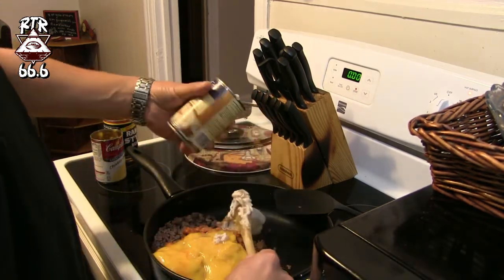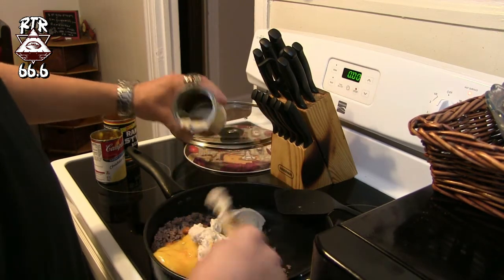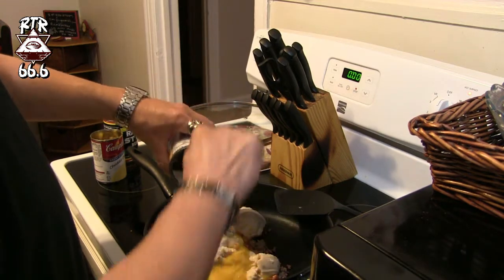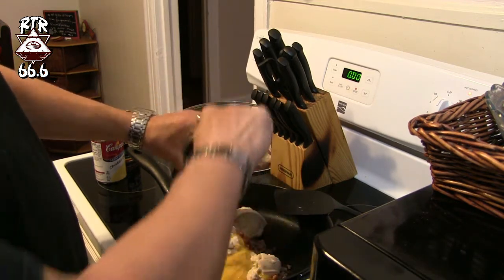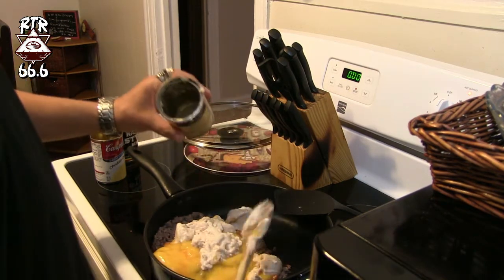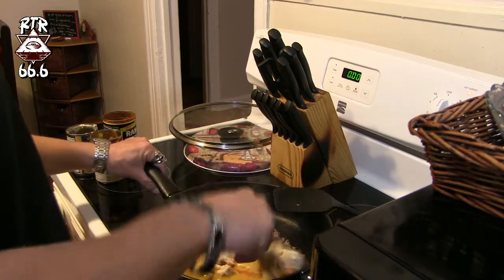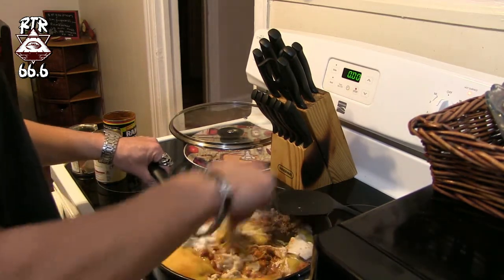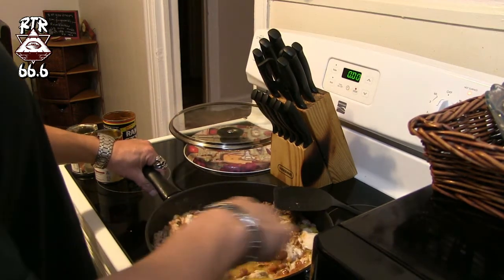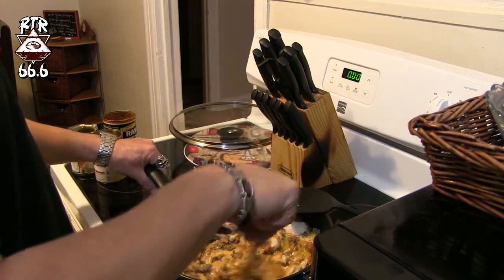Now we're going to add our cream of mushroom soup. Booyah. I say that like I just accomplished something. So this is really good stuff. It is real good, believe it or not. It's fast, it's easy. I know what people think. When I told people this before, they looked at me like, oh, you are sick, what the hell is wrong with you? But trust me when I tell you, it's really good. Once you mix this up, it is awesome.